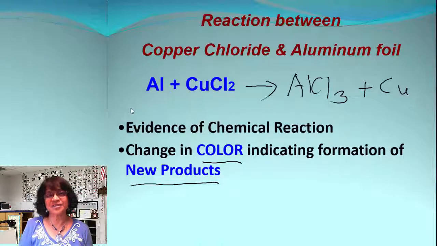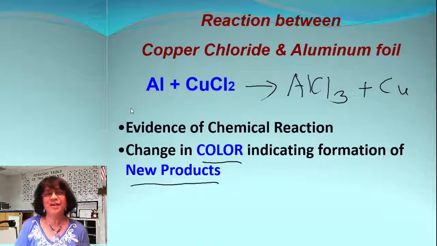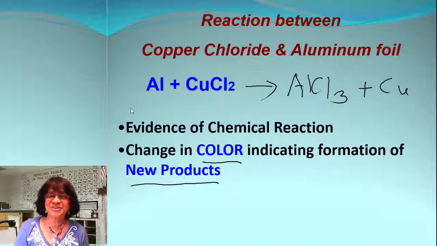So keep in mind, chemical reactions will always give you some sort of evidence. You just have to keep an eye on that. It could be bubbles forming, it could be a new precipitate forming, or it could be just a color change. It can be some other things also. As we move on in chemistry, we'll talk about more indications and more evidence of chemical reactions. So, are you guys excited to learn more about chemical changes and chemical reactions?